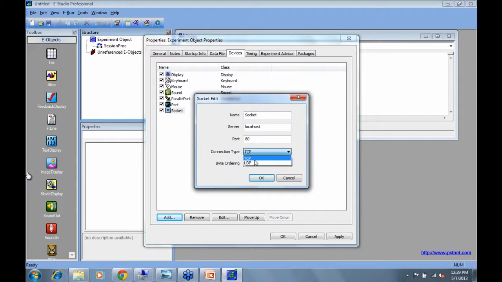The production release of ePrime 2.0 supports both TCP/IP and UDP connections. And in the production release, you can add the socket device like I've shown in the property pages. And this will allow you to specify the settings for the socket device directly on the experiment object instead of having to do this all in inline scripts.